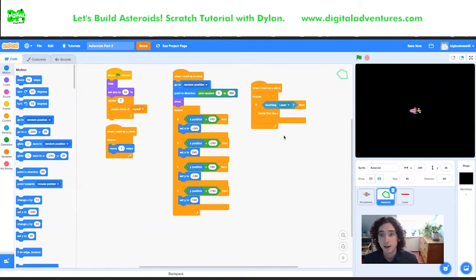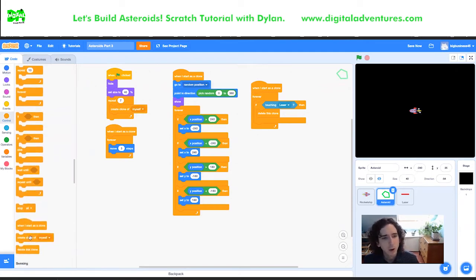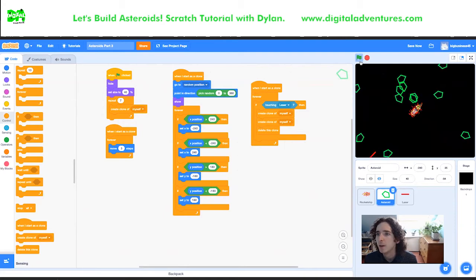This is going to be pretty easy at first, because what we can do is we can just go to control, and this part of the code right here is where we kill the asteroid when it touches the laser. So obviously we can just create two clones, and that will work. So if I shoot the asteroid, you'll actually see there's multiple asteroids that now show up. But the problem is, number one, they're not smaller, and number two, they're not spawning at the location of the destroyed asteroid. They're spawning randomly, which is basically what we told it to do, right here.